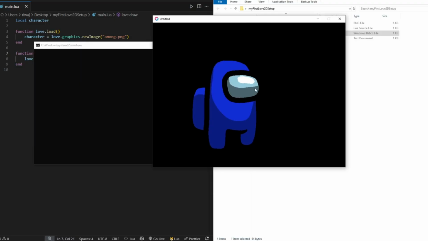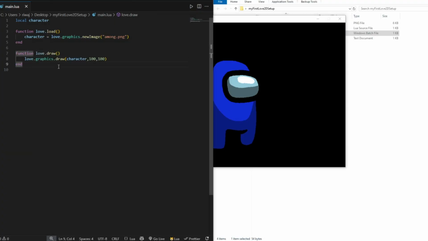Now we can visibly see that the image is way larger than it should be, or we would need for a character, and to fix this we can use the properties that love.graphics.draw actually accepts. So love.graphics.draw actually accepts 6 main arguments. They are first of all the actual image which we have stored in character, and then our position.